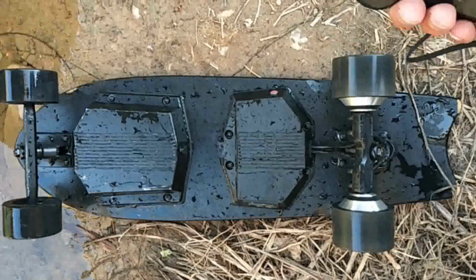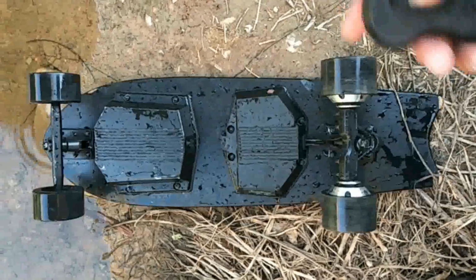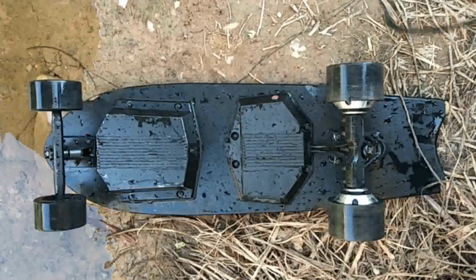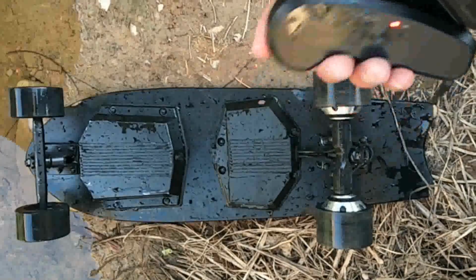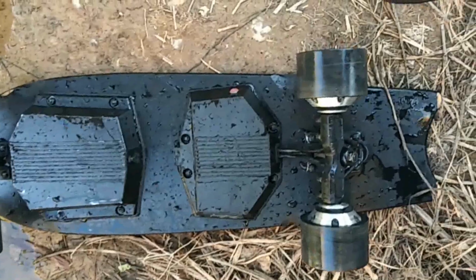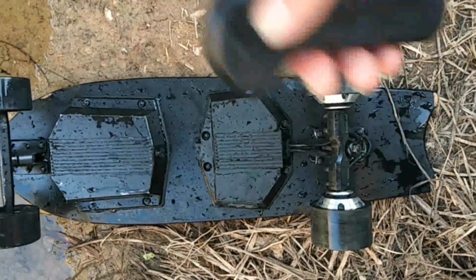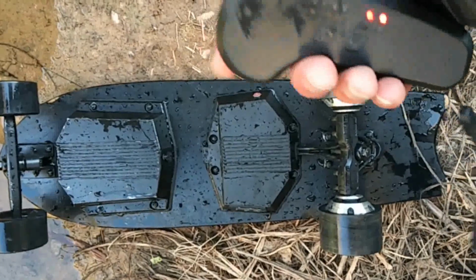I don't know if we put it in longer, whether it can still work, but usually don't play on a wet road more than 3 to 5 minutes, because when you go fast, maybe water enters inside. But for all batteries, 100% water will not enter into the battery cell. You can see.